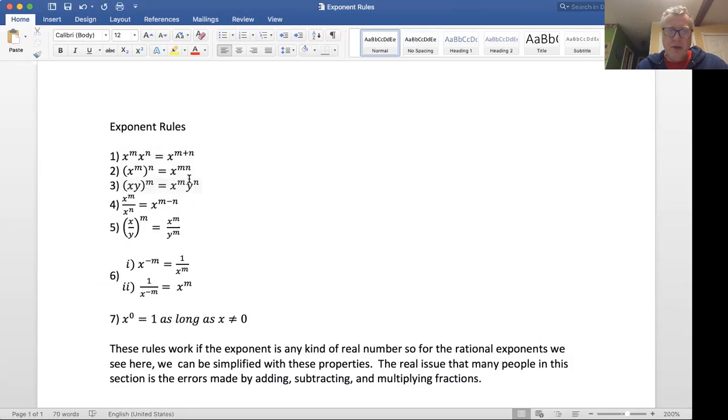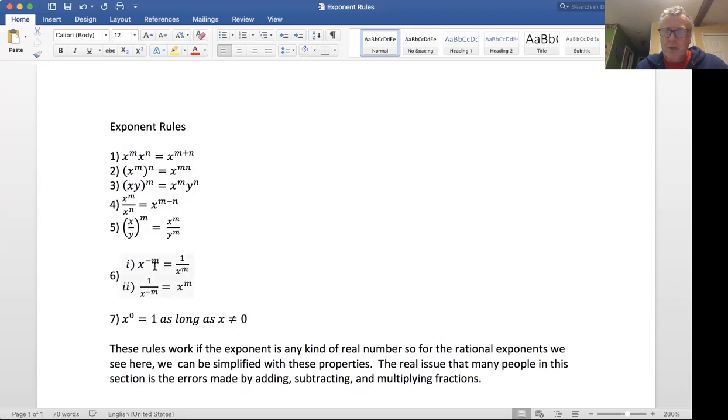2 and 3 tend to go together in that you typically have exponents inside the parentheses. And if you have an exponent outside, you end up multiplying the two together as we simplify. If we divide two things by the same base, we write the base once and subtract numerator exponent minus denominator exponent. Similarly, like number 3 here, the exponent rule for a quotient inside a set of parentheses means you can apply the exponent to the top and bottom separately. And again, if there are exponents in the top, when you move this exponent in, you're going to end up multiplying them like we do in property 2.